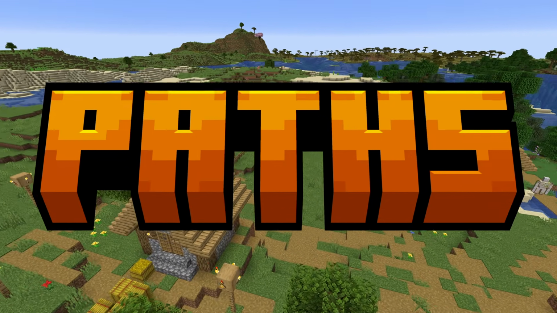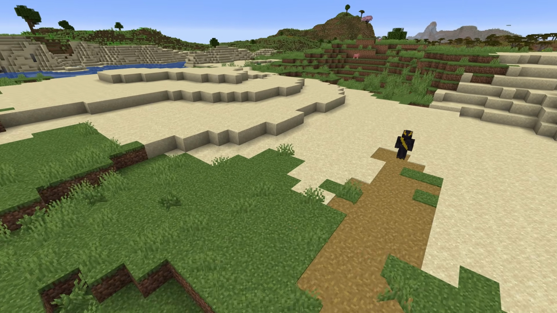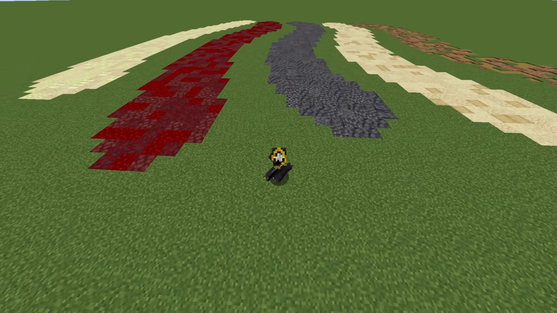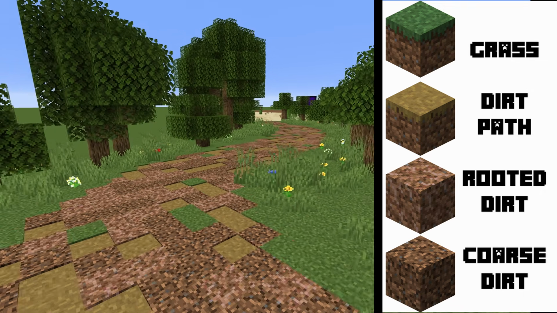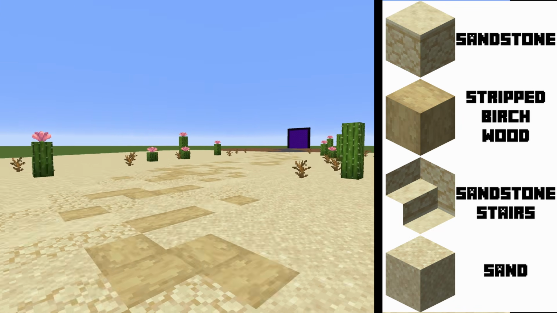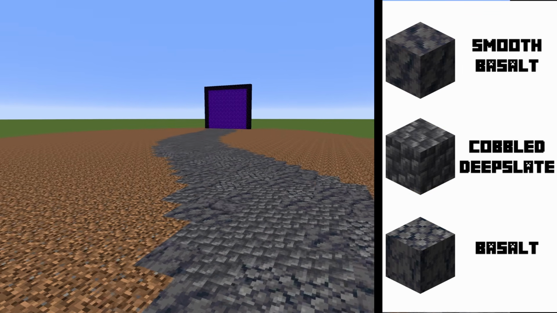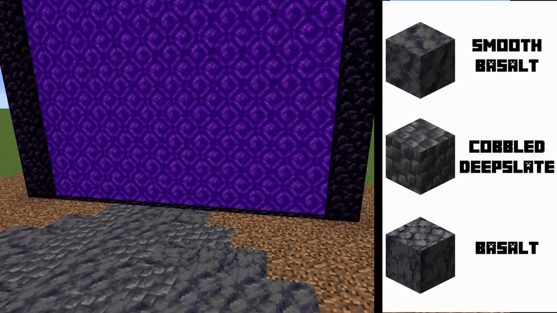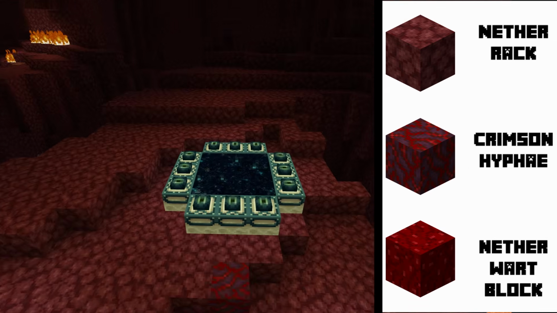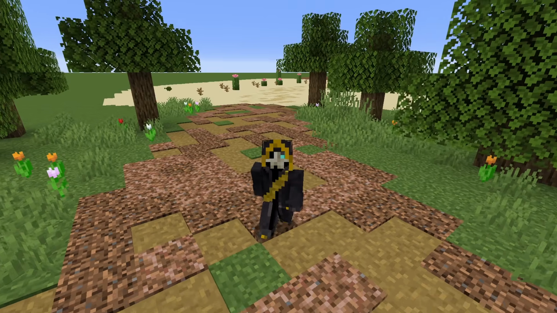And finally, paths. While village paths are a good start, they're way too uniform and they just stop on the village edge. Now here are a few different examples that I've come across that work really well with a bunch of different biomes. For example, you got the plains biome with this one. You can move it into the desert with this block palette, or into a darker area using this one. Maybe you need a palette for the nether, or even the end. And there are plenty more out there.